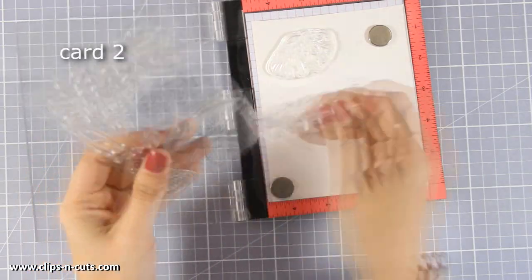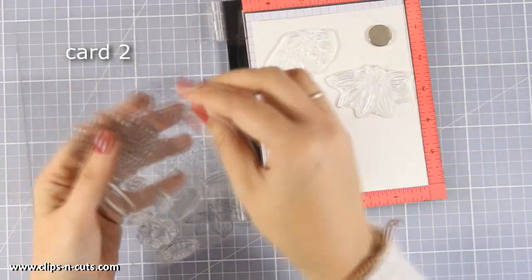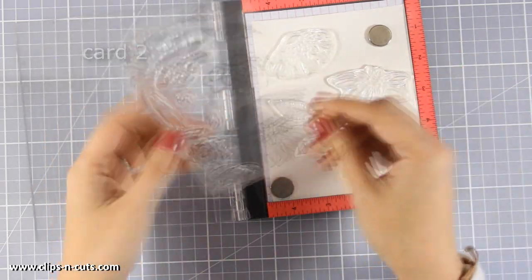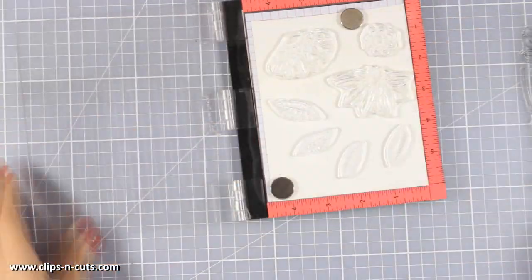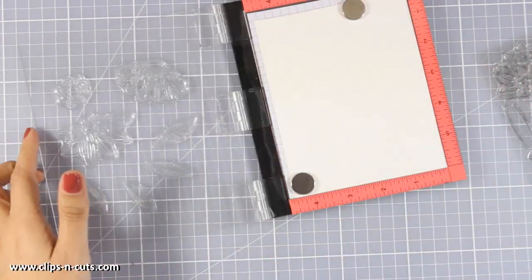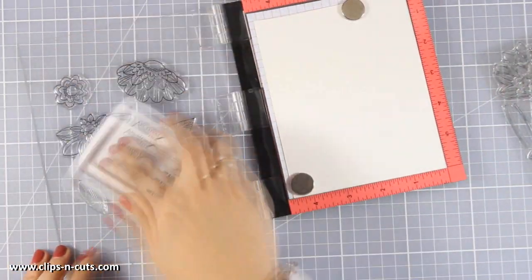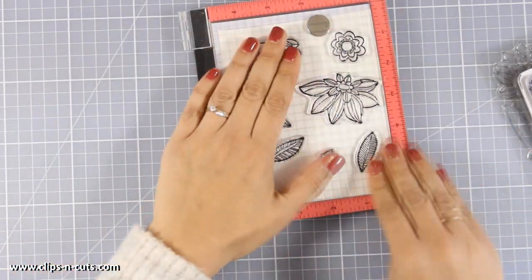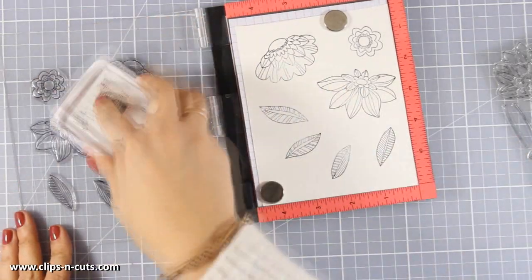For my second card, I'm using the Fancy Flower stamp set, so I'm going to pick up some flowers and some leaves, and I'm going to stamp them with archival ink, which does not smudge or smear when you use watercolor. I'm going to stamp everything on watercolor paper on the smooth side, and then I'm going to use my new Nuvo Aqua Flow pens to color everything.